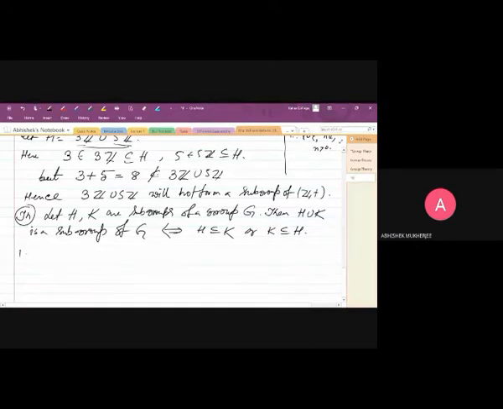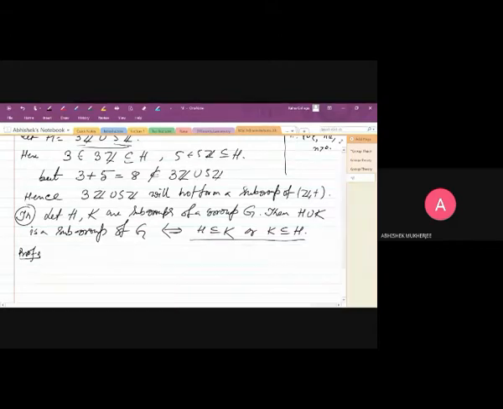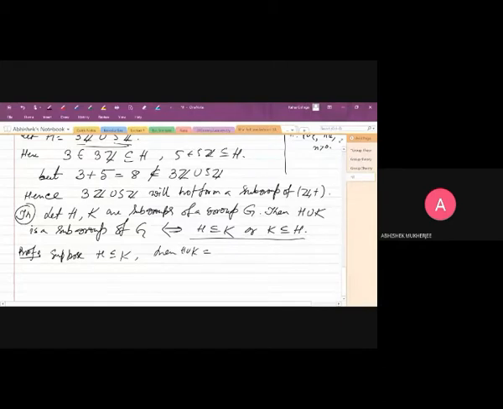So why does this condition come into the picture? Because now this condition will be satisfied by H and K. Okay. Then suppose H is contained in K, then H union K will be only K. So it must be a subgroup, because we have considered K to be a subgroup, right? So it is obviously a subgroup. And in the other case, if K is a subset of H, then H union K is H, and H is a subgroup. So you do not have to worry about that.